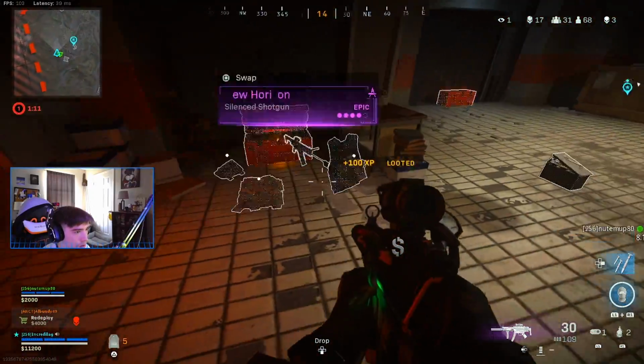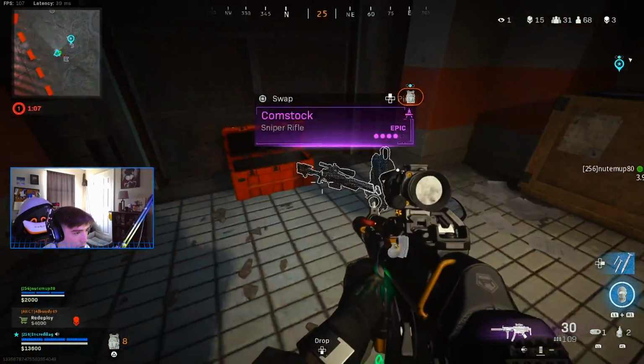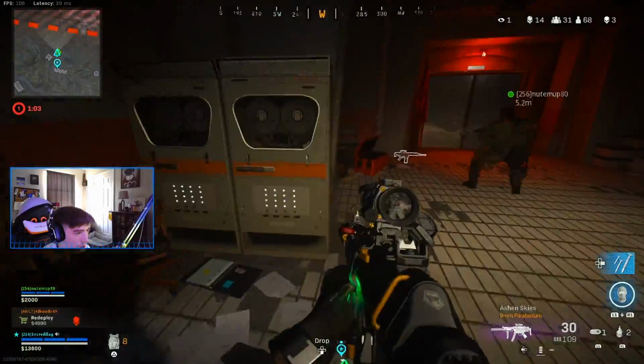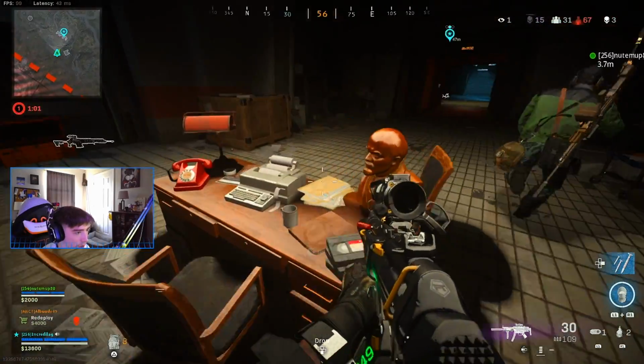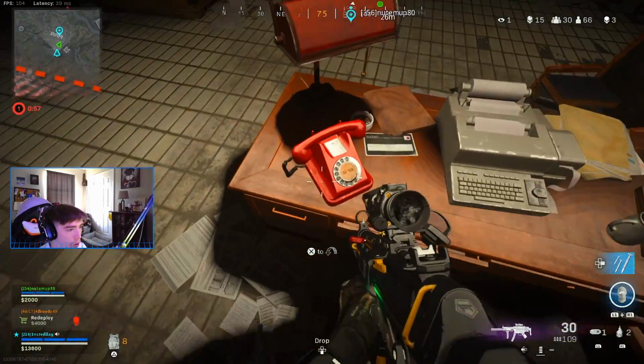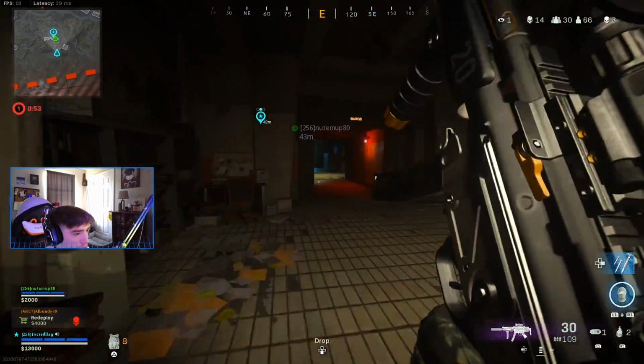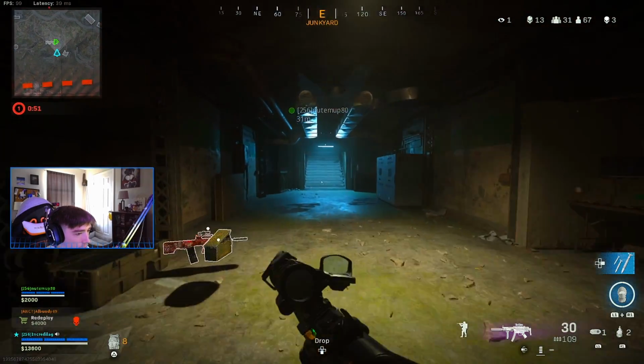Ooh. Got a little cluster strike. Got an armor satchel. There's another armor satchel. Hey, that works out perfectly. Hey, look at that. I think that's the bad guy in Black Ops Cold War. I'm not sure. All this was for the little Easter egg. We gotta go kill these zombies.